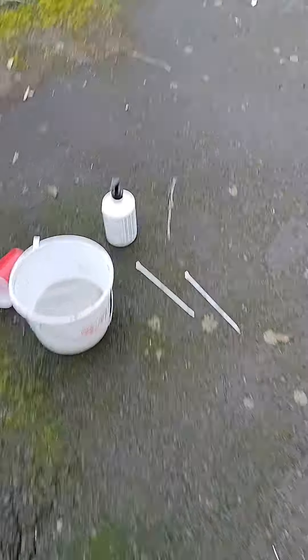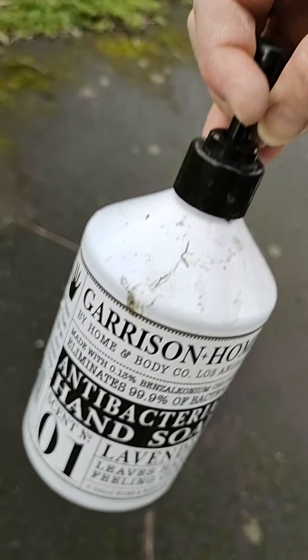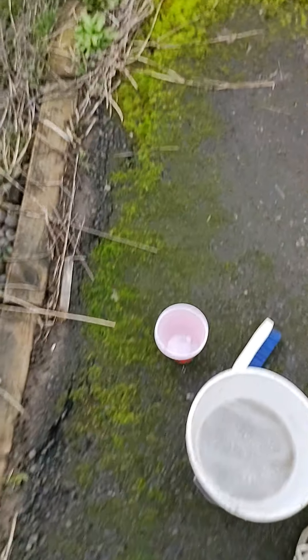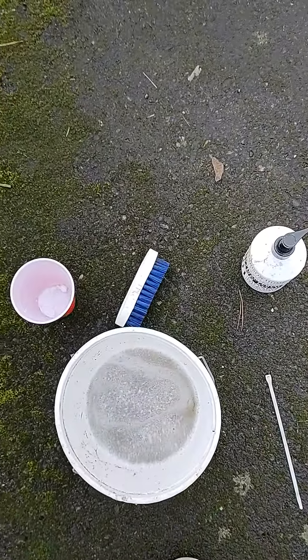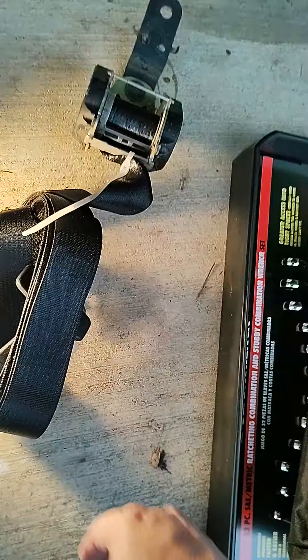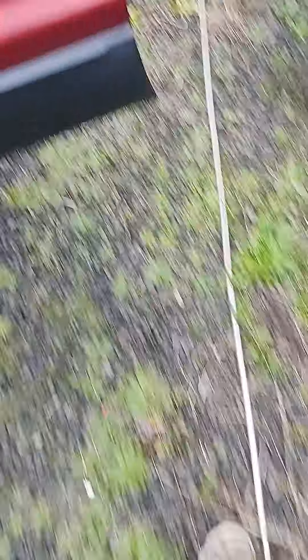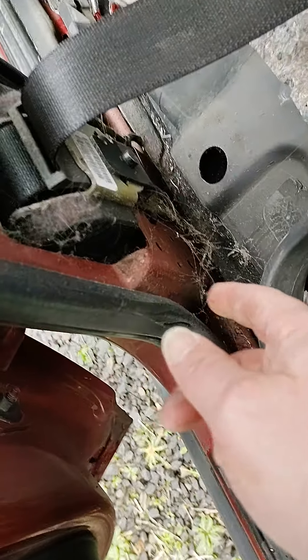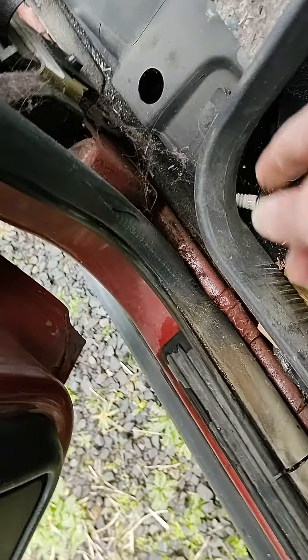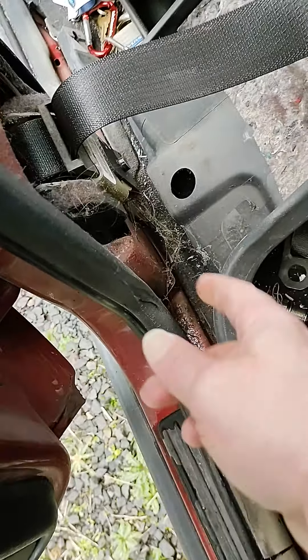I'm using bacterial hand soap and baking soda, finishing up with baking soda, then using a scrub brush to scrub the daylights out of it to get rid of the mold. I also need to get new door gaskets for it. It's damp so I don't think it will dry out here. That's the passenger side done - that's how you do it. It is a T50 screw. You pull it out and look at all the hair and spider droppings on it.